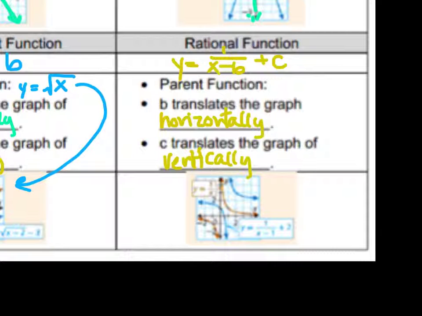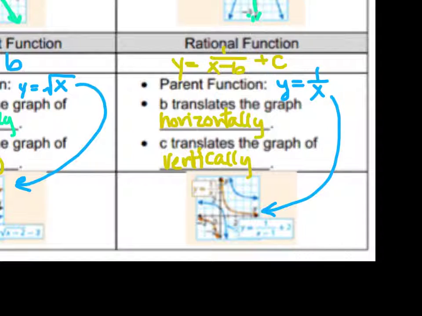If we had our parent function, which is y is equal to 1 over x, the red graph right here, and we had a different function, which we can see the one that's graphed is y is equal to 1 divided by x minus 1, plus 2, it has been translated horizontally 1 to the right. So it has moved from the origin part 1 to the right. And then it has also moved vertically up 2. So its new origin is right here versus the other graph, where the origin was at 0, 0. So we have a translation of the origin.